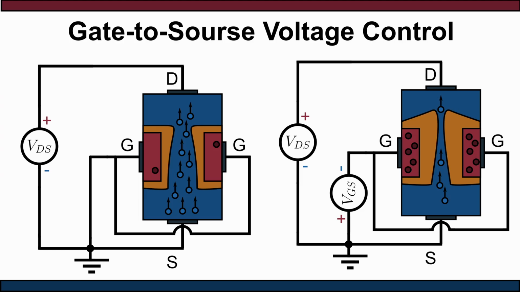When VGS equals 0, the tunnel is wide, and many electrons can move through. When a negative gate source voltage is applied, the walls push deeper inside, squeezing the flow of electrons. The tunnel becomes narrow, and only a few electrons can pass. In this way, a small signal applied to the gate voltage controls the much larger electron flow in the channel.